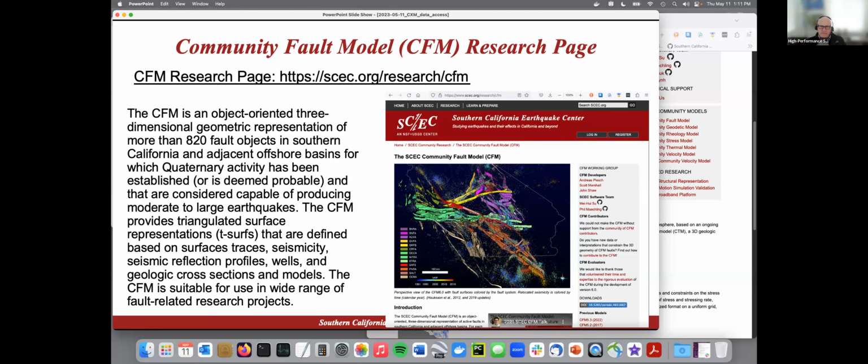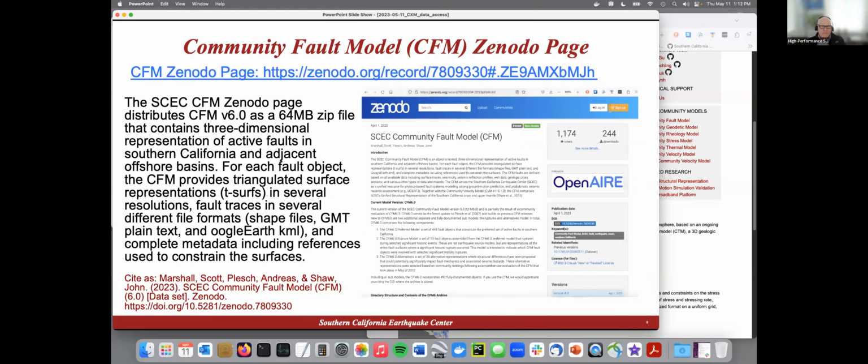This has been developed and refined over multiple iterations, and each release has a scientific review process. There's not only a preferred model, but also alternatives that are represented within the current CFM6.